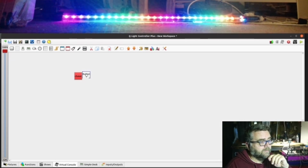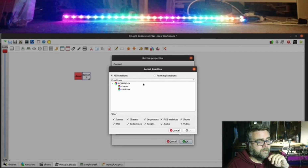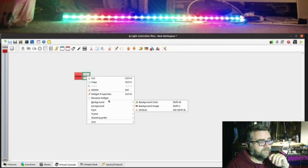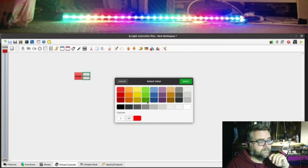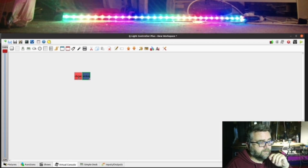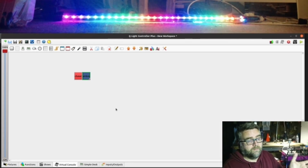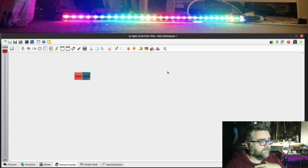And we also have the rainbow button. So we have another button. And it's now rainbow, and we change that to background colour as well. Blue. So we've got a chaser button and a rainbow button. You can change the fonts, the styles. You can have a wood background here. And if you had a touch screen, it'd be great because you just push the button and the light turns on. It's not going to do anything at the moment because it's not been activated.